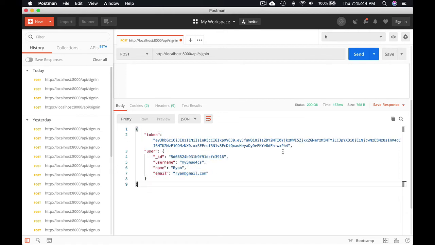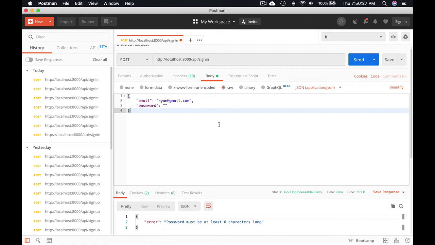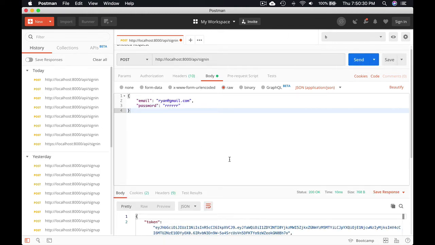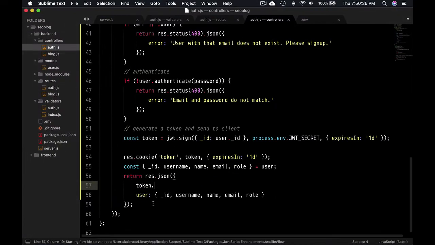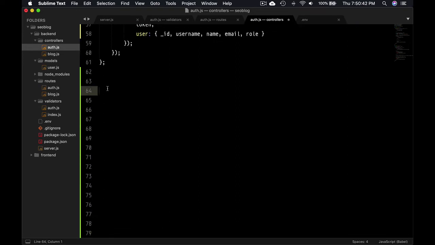Beautiful. Now we can use this token whenever there is a need for us to access some protected routes. So in the coming lectures, we're going to learn how to protect certain routes, and how those routes can be accessed by those users who have the valid token. Now we can sign in a user. If there is no password or wrong password, we have the validation also. Beautiful. Now what we want to do, before we move to our client side and start building our front end, is add a few more controller methods such as sign out and a require sign in middleware, so that we can see how we can protect routes.